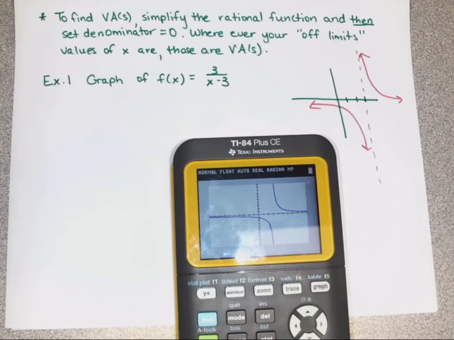But the 83s, unfortunately, show it as a line. You don't need to draw this, just be aware if you have an 83, it'll show it like this, but a lot of people will think it's actually part of the graph, and it's not. It's just the boundary line the graph is getting super, super close to, so you have to be a little cautious about that.